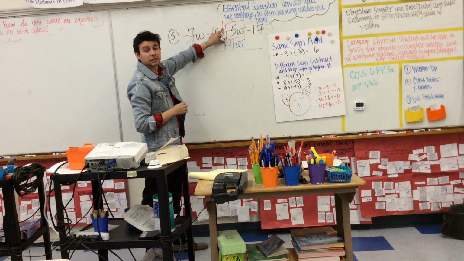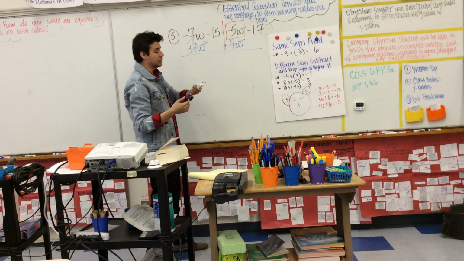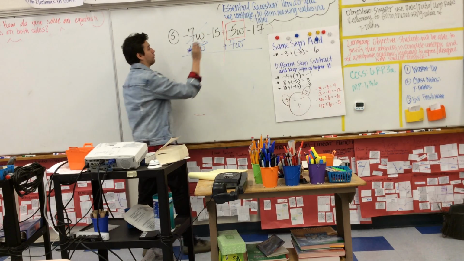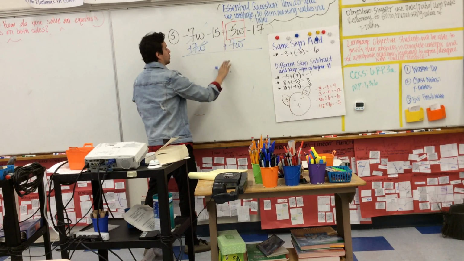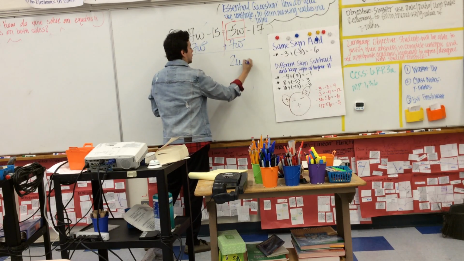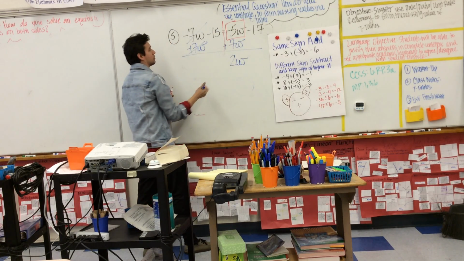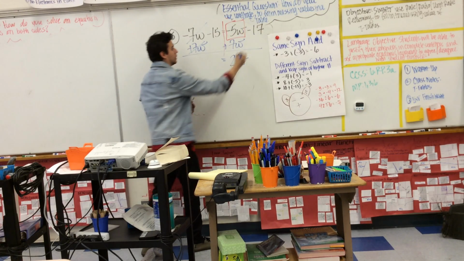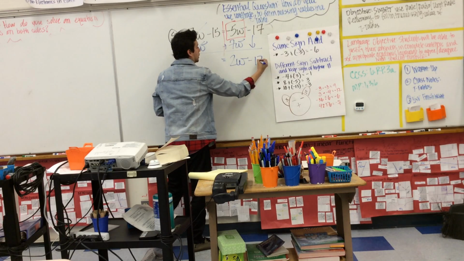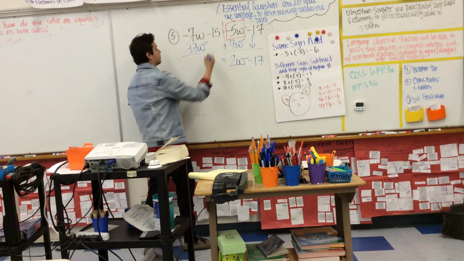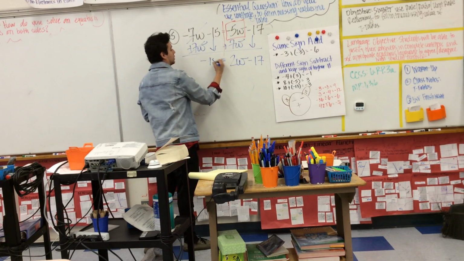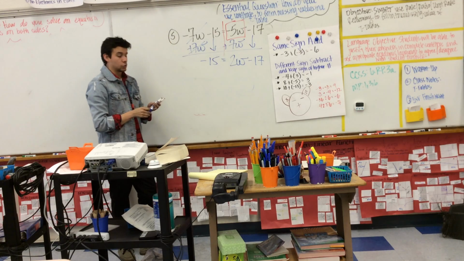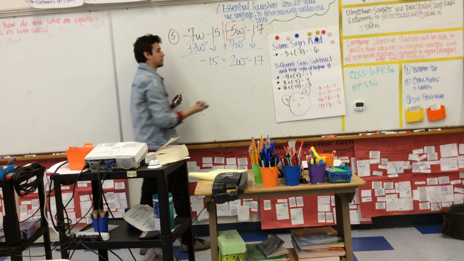Same sign or different signs? You have -5w, +7w. Different signs, so you're going to subtract. So 7 minus 5 will give you 2w. Don't forget to be putting these w's. Put the equal sign. Did you touch the -17? No, you didn't. Drop it. Did you touch the -15? No, you didn't. Drop it. There it is. Now, simple, 2 steps.